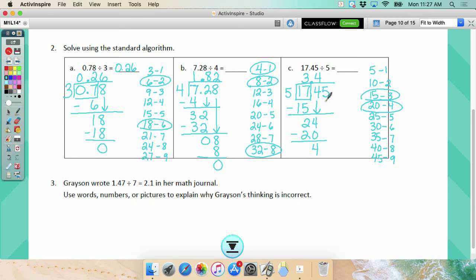Can I bring down the 5? Yes. Why? Because it's less than your... What's less? Your answer is... That's not my answer. It's my remainder, actually, right? 4 is less than 5. So I can bring down my 5. Is there a 45 over here? Yeah. 9 times 5 is 45.